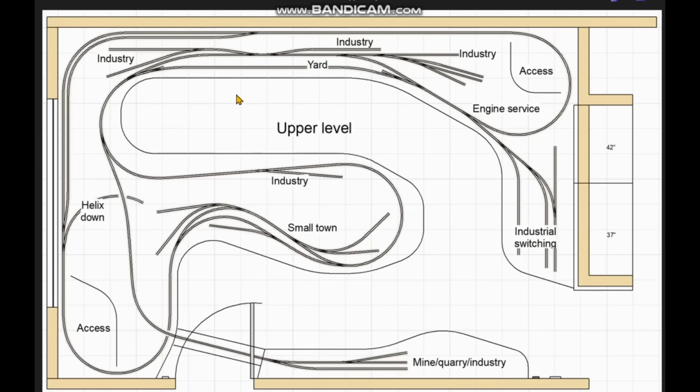On this version, the yard becomes a terminal yard at one end of a short line, with their main line running around the upper deck, down the helix, and then repeating itself on the lower deck to either another yard or more lightly visible staging underneath this one. And the continuous run is now representing an interchange with another railroad, but it does still allow him to run continuously if he wants to.